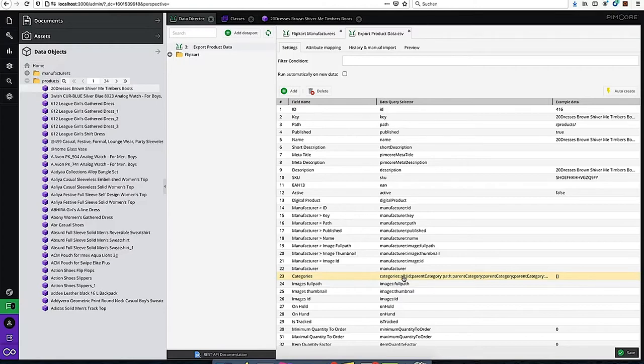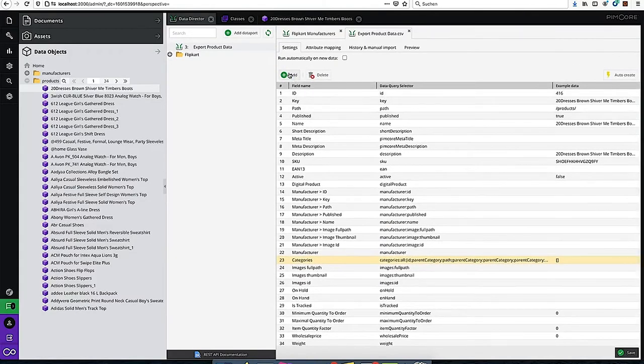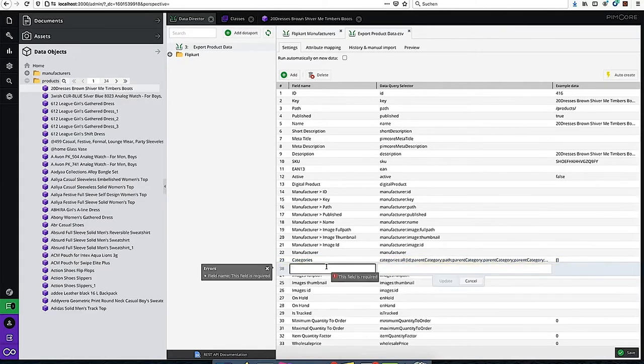So it doesn't apply for our CSV export because we do not know beforehand how many columns we have to reserve, because an object could have 0 to n categories assigned. And as we always want the export to have the same structure so that we are able to process this export in another application, we won't use that in a CSV file this time. But you can, of course, export it serialized in the CSV file and then unserialize afterwards. But I would recommend to use another data format in this case. But what you can do for a CSV file, and maintain the same structure of the CSV file, is that you could write something like that, categories, and then use the index, as getCategories returns an array of category objects.